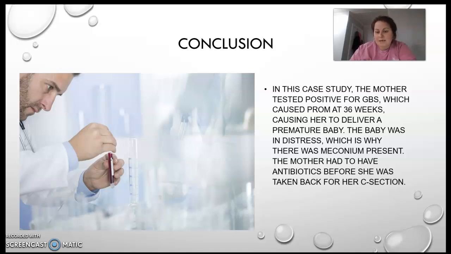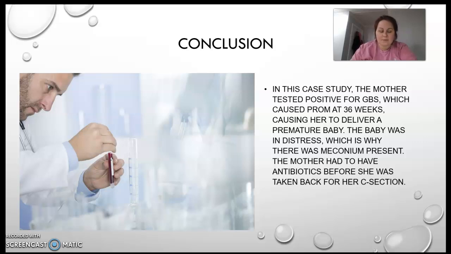This particular case study is actually my own. All this information was found in my MyChart. I was 34 when I was pregnant with my last child, and I had a lot of issues, but I was positive for group B strep, and I hadn't been positive with my other 2 pregnancies, to the point that my urines were all positive with greater than 100,000 colony forming units. I kept getting urinary tract infections.